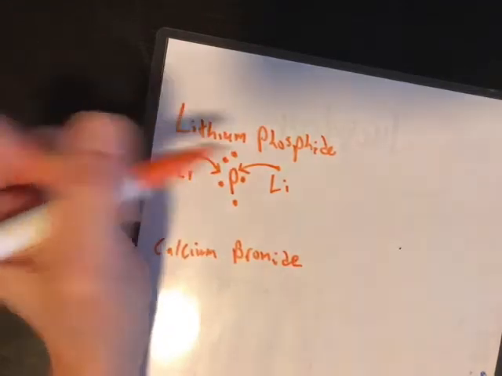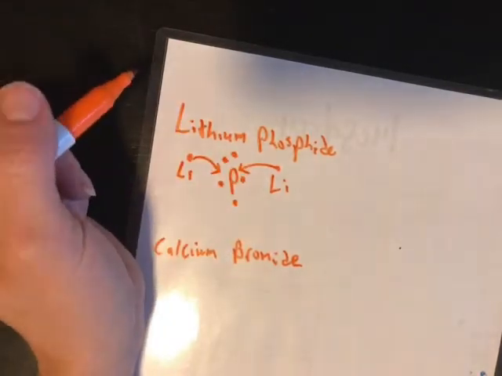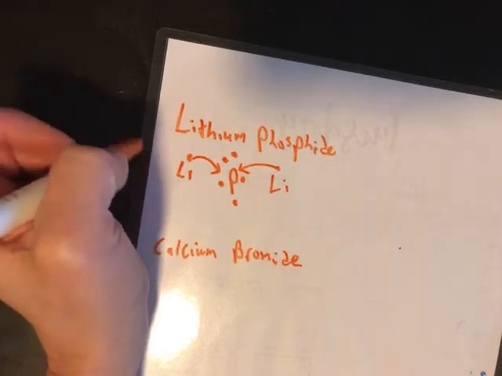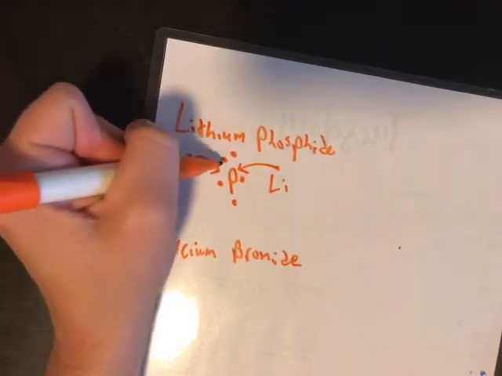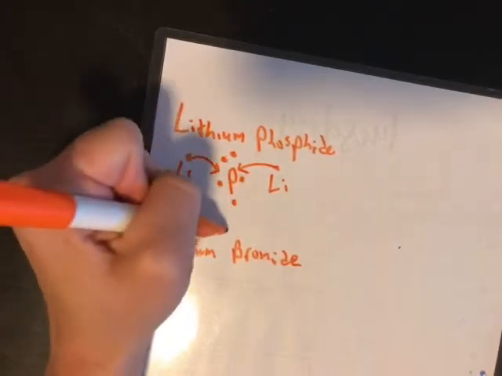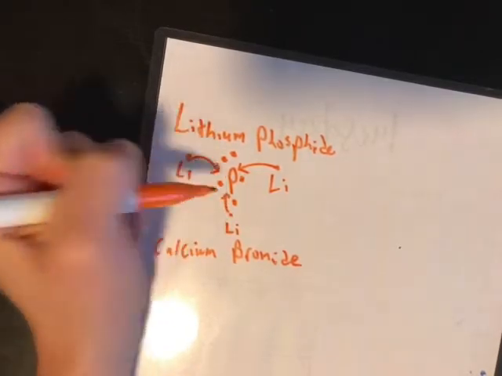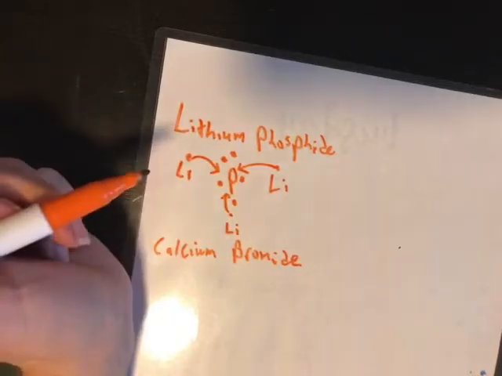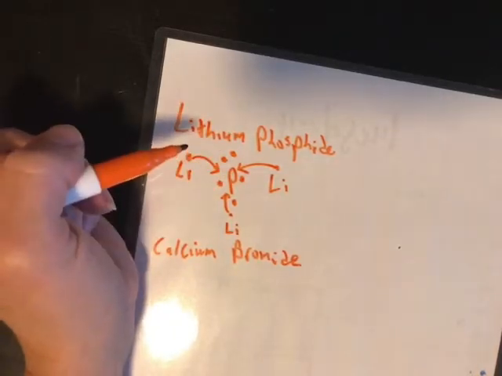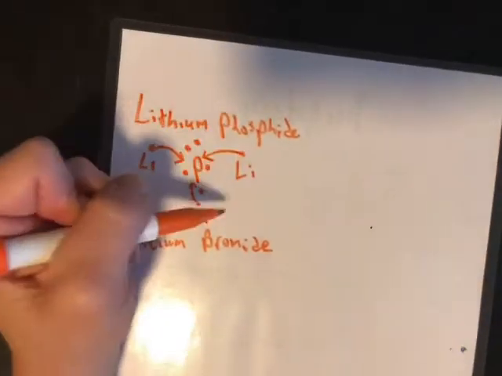So this lithium's happy. This one's happy. It's got rid of its outer electron. Now it has a full valence shell, but this one's still not happy because it's got 2, 4, 6, 7. We're almost there. We add another lithium and we allow that to donate. Now all the lithiums are happy and the phosphorus is happy as well. Okay, so that's the traditional method.